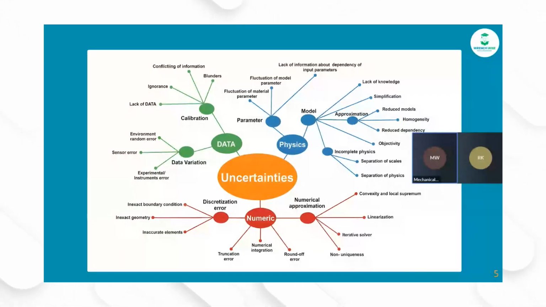Then there is the aspect of homogeneity, assuming the fluid is perfectly mixed or isotropic when it might not be. Similarly, you may be missing out on physics that you have not taken into account, neglecting a phenomenon that actually matters, something like ignoring radiation in a high temperature combustion simulation, or ignoring gravity in a multi-phase simulation. They will give you errors.